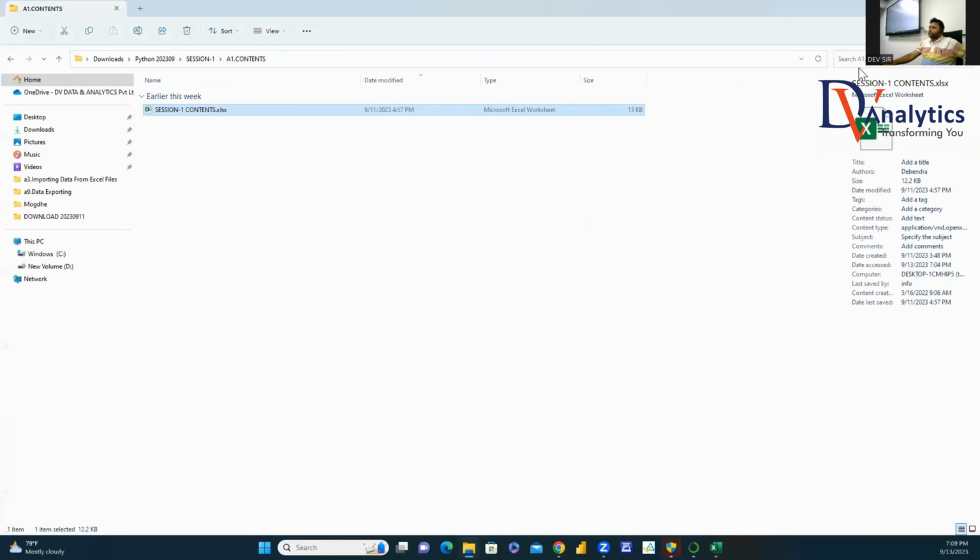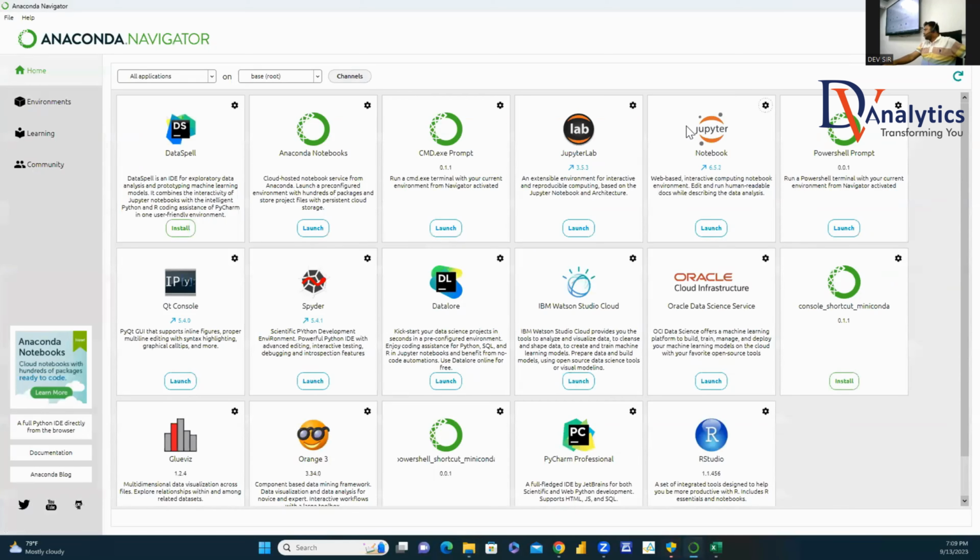Before starting the Python programming, what we have to do, we have to go to Anaconda. In Anaconda, we have Jupyter Notebook, we have PySpider, we have PyCharm, where we can go for writing the program. Let me complete the program in Jupyter Notebook. I'll take the same program in Jupyter Notebook to PySpider to run it and PyCharm to run it to see how it is happening. Mostly people working on developing software or something like network optimization use PyCharm. When Jupyter Notebook was not there, people were mostly using PySpider towards writing the Python program.